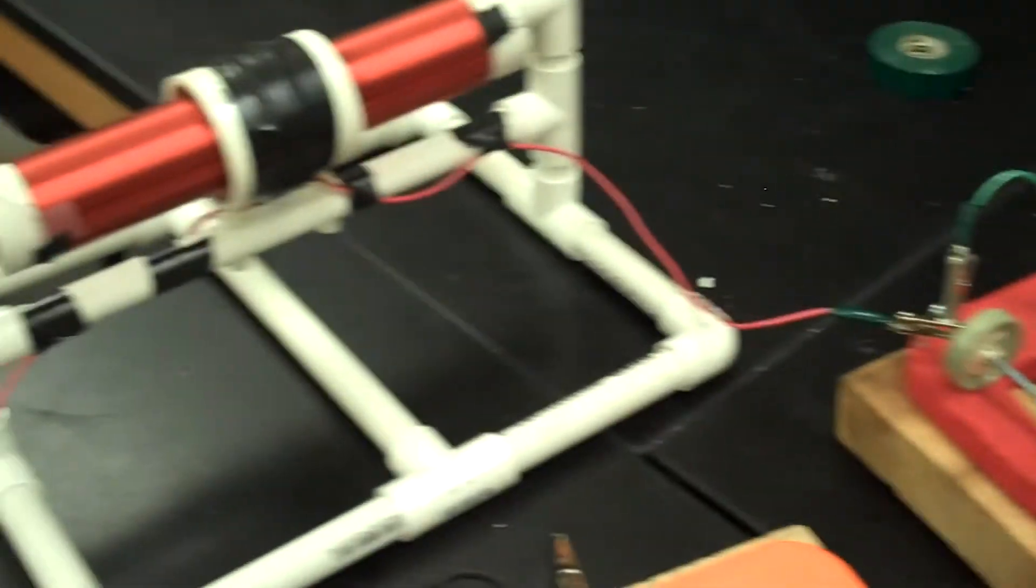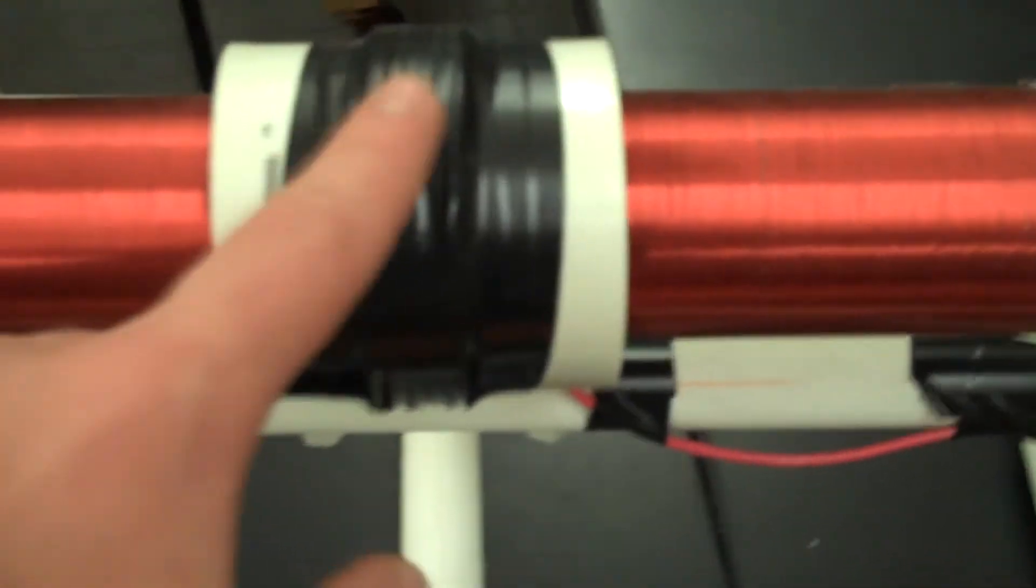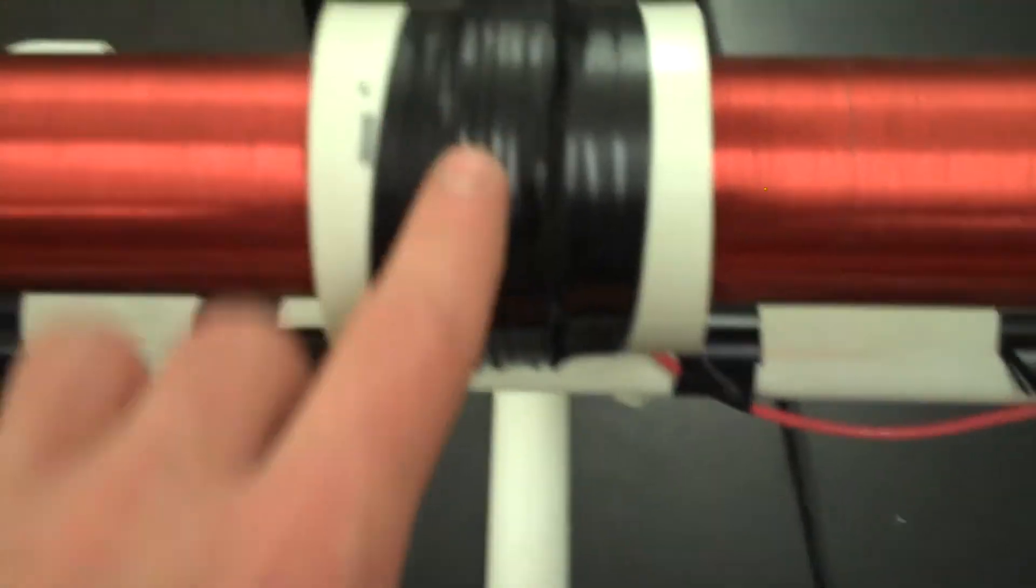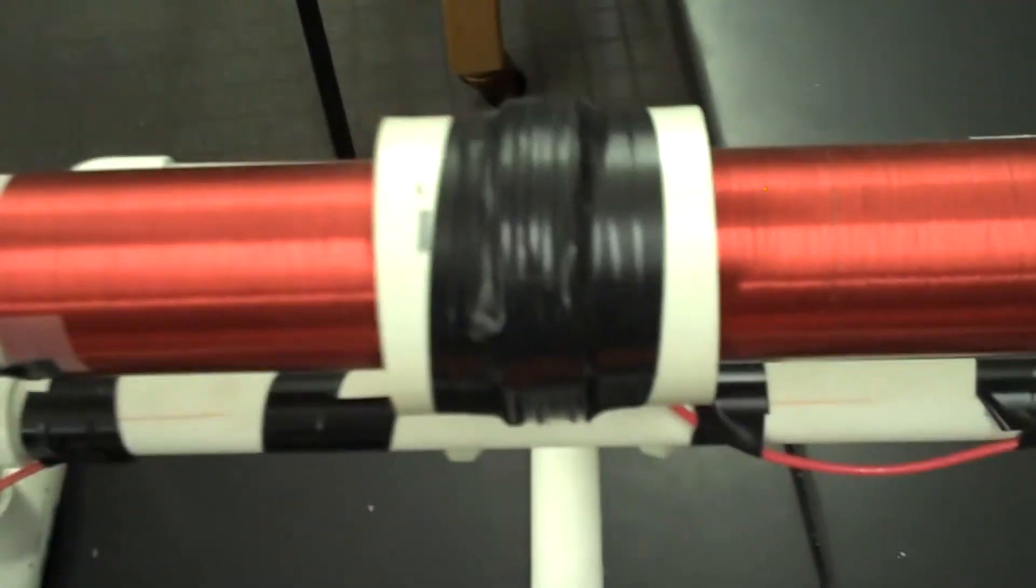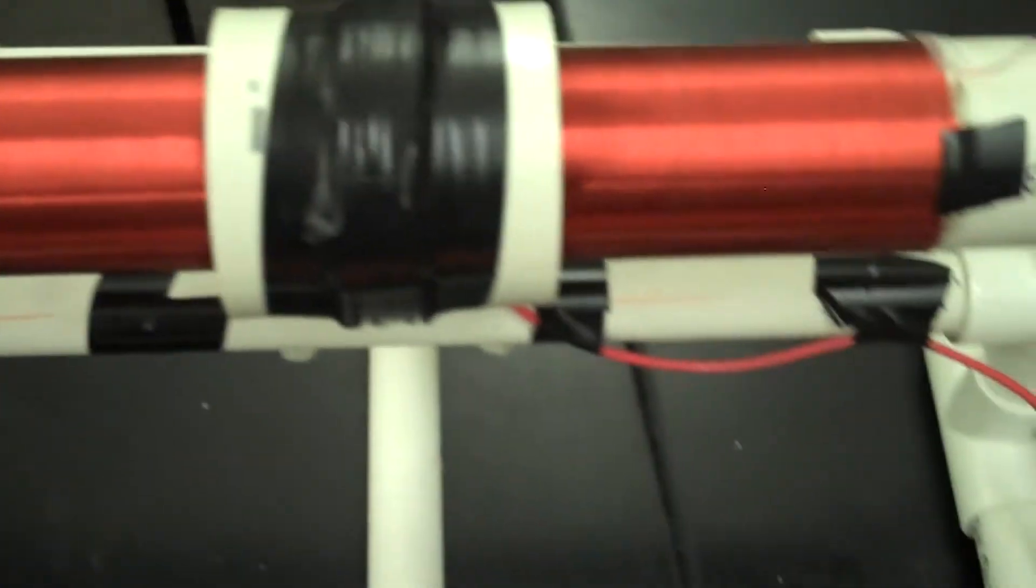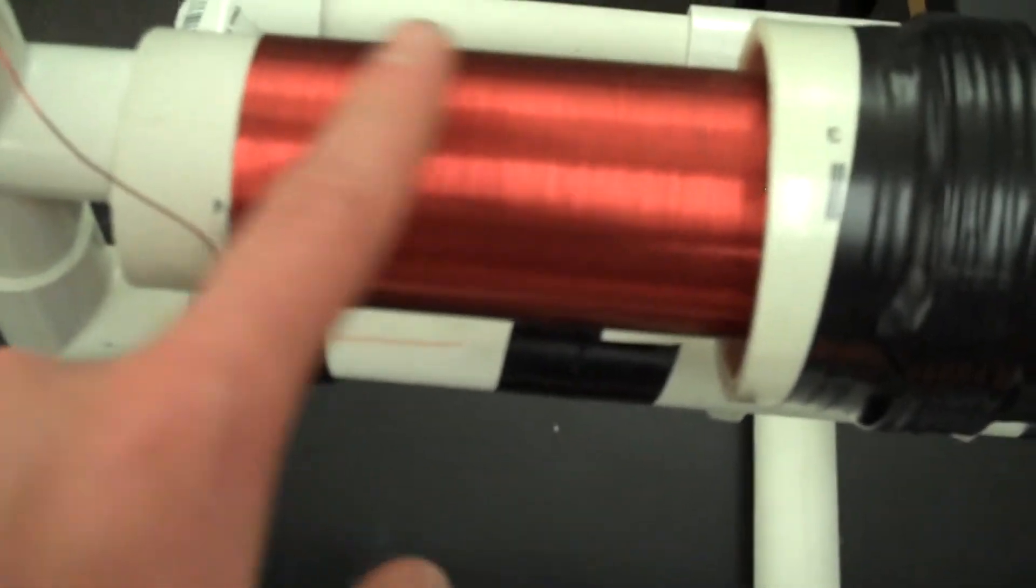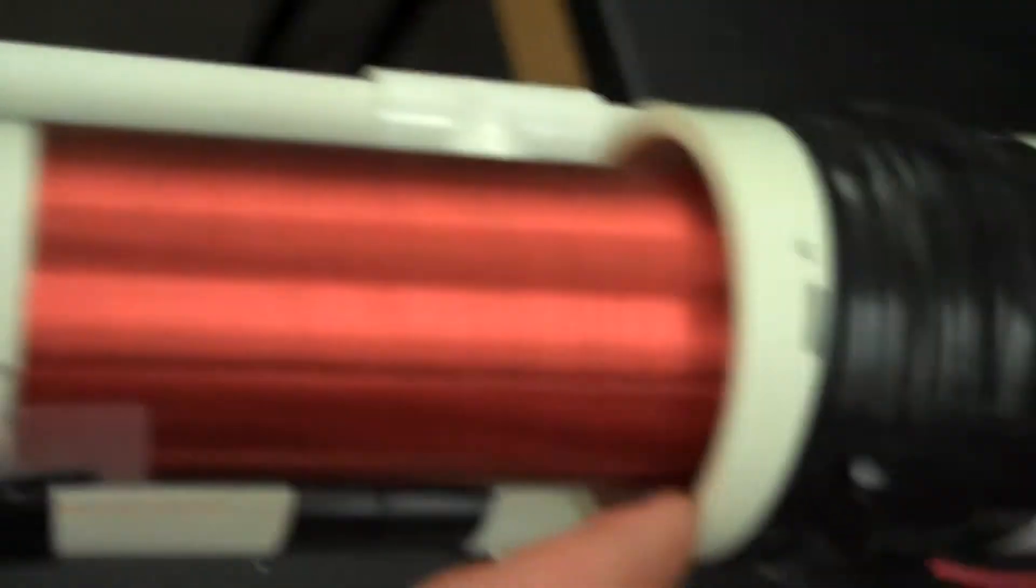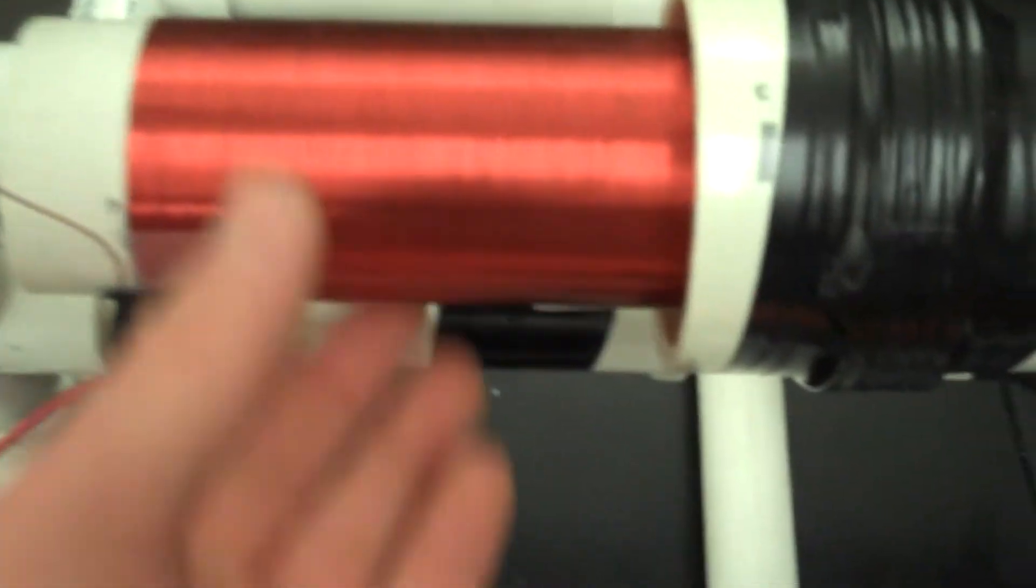So based off of, because we have an LC circuit, it can oscillate rapidly back and forth at over a million times per second. And then as it does that, due to Faraday's law of induction, you have a magnetic field in this coil here, in this inductor. And that magnetic field is constantly expanding and collapsing as the current is switching direction. So switching direction back and forth over a million times a second, it's expanding and collapsing, and a changing magnetic field will induce a current in this other coil, which is coupled with the primary coil around it. So the changing magnetic field induces current in here wirelessly, but just due to magnetism.